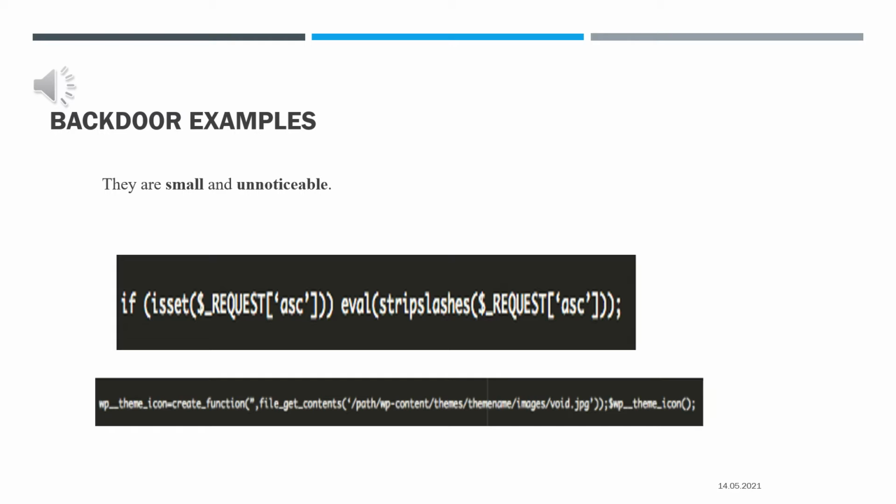For example, would you consider these codes to be backdoors? The first code allows attackers to run any type of code, add or delete files, and perform other malicious actions. It is easy to miss something when you're looking at hundreds of lines of code. And in the second one, most of the backdoor is hidden inside of an image.